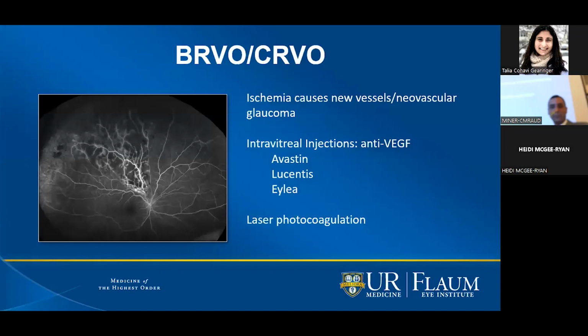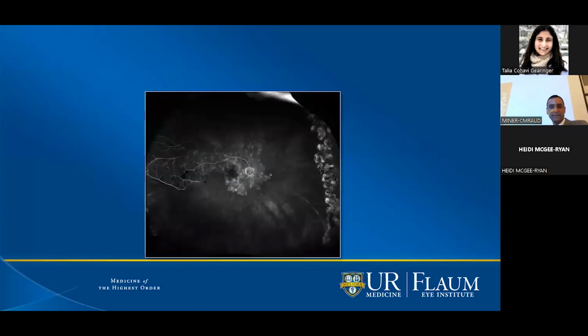Here's an example of the ischemic areas again. And here's a pretty bad vein occlusion. You can see there's pretty much no circulation except for this part right here. And this patient ended up having blood vessels growing even in the anterior segment, ended up with a neovascular glaucoma that required a tube shunt, and you end up having to go back in and then laser all of this off. And obviously, this is not an eye that's going to see well.